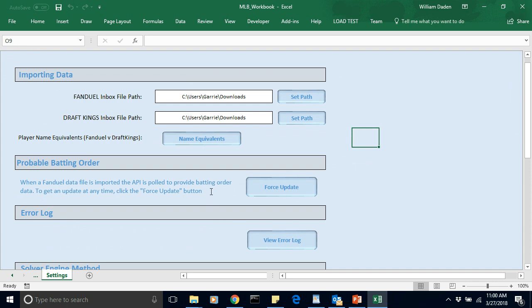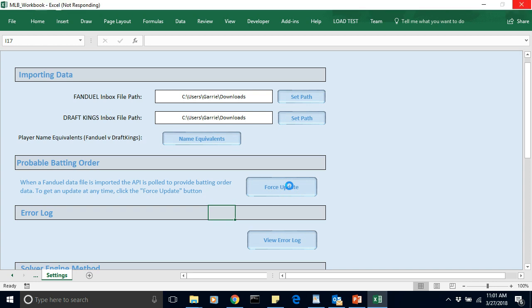Here's another thing. We talked about batting order. When we said if you have a free account, you might not have enough batting order data, so you can override it with the null selector. Here, what this does is, if you downloaded your data files 4 or 5 hours ago, in the morning say, and you just want to update any changes to the batting order, then that's what this is doing.